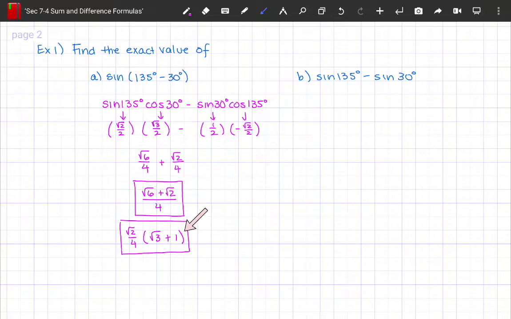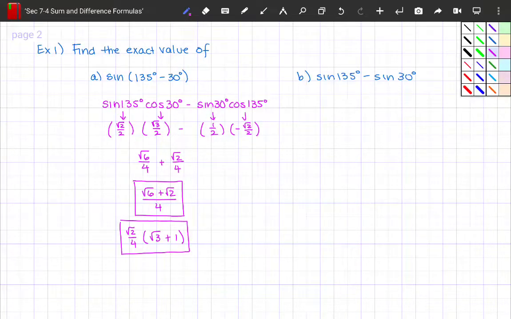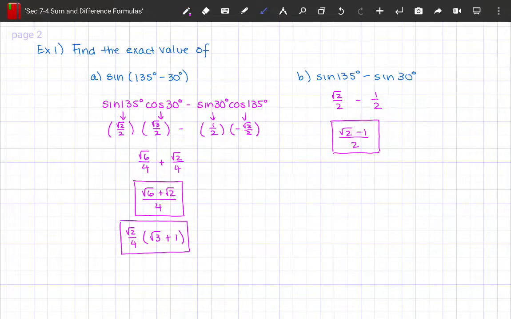So that's this answer. If we go to evaluate part B, sine of 135 degrees, we already found was root 3 over 2. Yeah, it's not that. How about root 2 over 2? And sine of 30 degrees is 1/2, and, well, definitely easier to evaluate, but also definitely not the same answer. So do not ever distribute your trig function. That's example 1. Let's look at the next one.